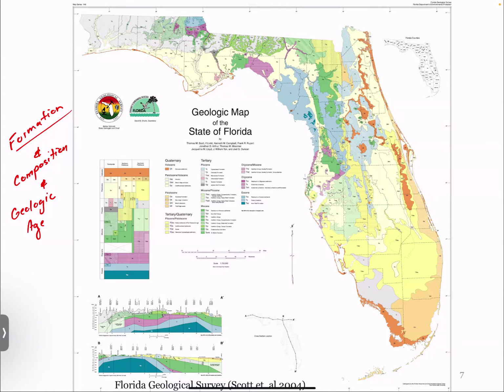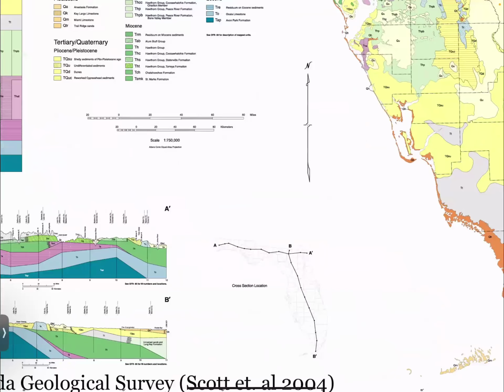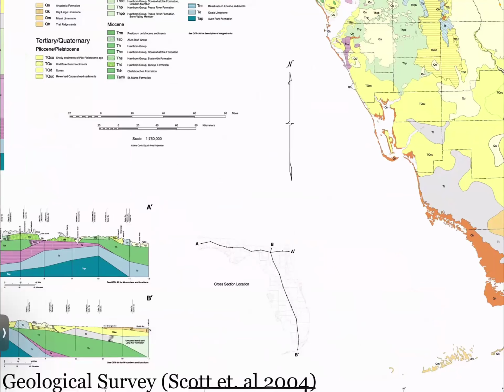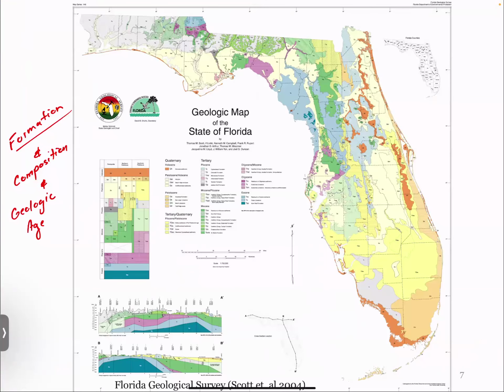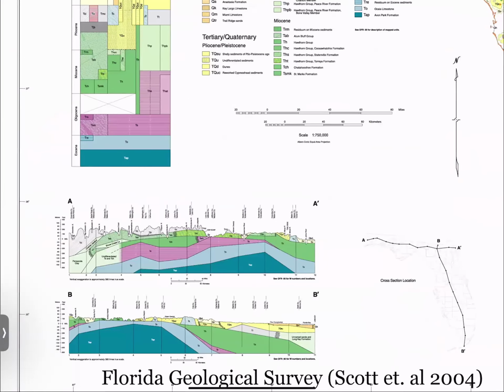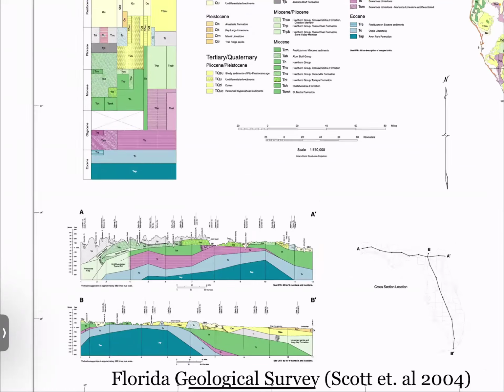On the geologic scale though, remember these maps are based off of well points, these data points. I don't know how well you can see that there, but from Pensacola to Mayport, there's maybe 12 data points. That's a long distance, all of I-10, and it's only based off of 12 data points. So it's not as good from a finite point. If you look at that cross section, you'll see some sections where they just draw little squiggly lines and say, some point between here and here the soil changes, but we don't know exactly where. So it can't be as precise.